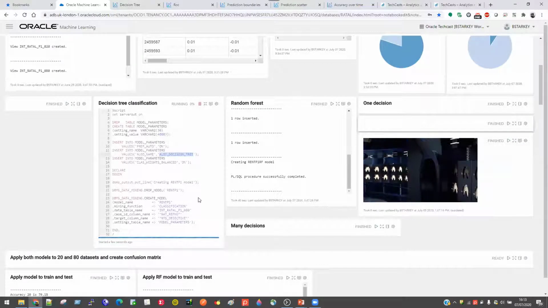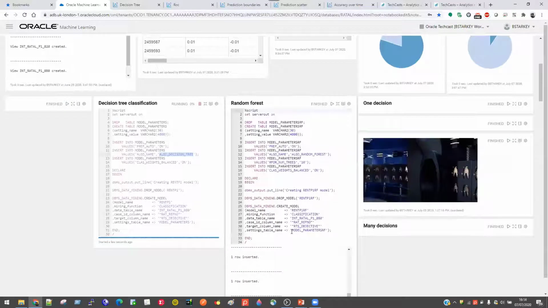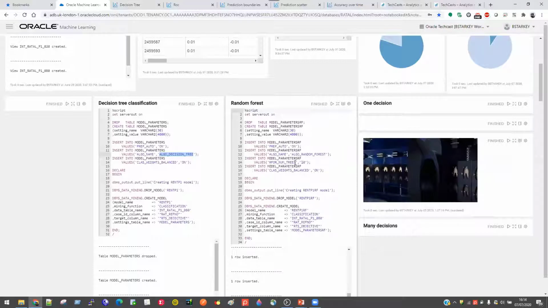We're running a decision tree here, but what I also want to show you is we've moved on. 18C, we've got a random forest. So let's have a look at this one here. Exactly the same setup, but it's got one more parameter. I'm going to ask for 10 trees. A random forest is the same as a decision tree, but we have multiple trees. So here we're going to have 10. It's Oracle's first ensemble.